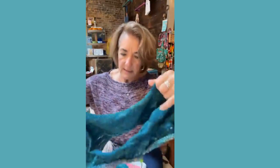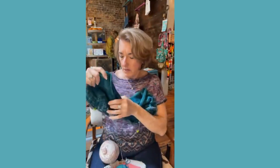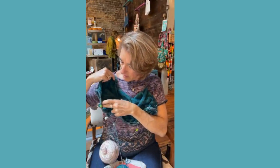Oh, and I separated the sleeves. I didn't even think I mentioned that. So I probably need to try this on. It's going to be a little misleading with the neckline, but I'm pretty sure I measured from up here down to the separation. I think I'm going to be okay.